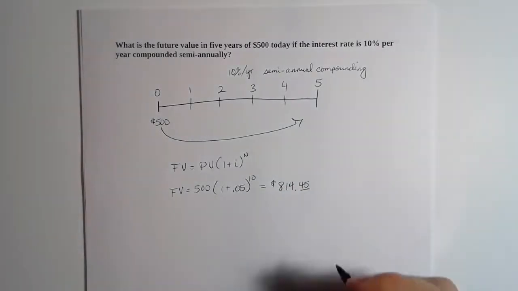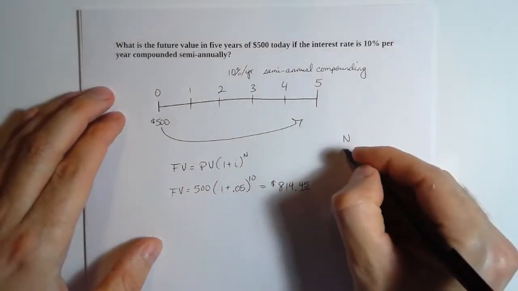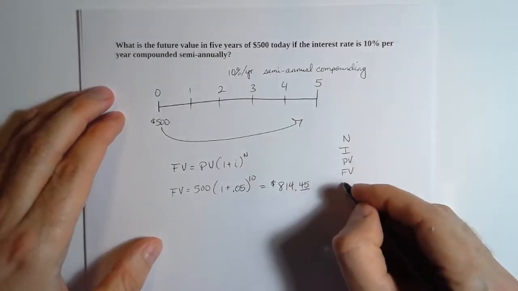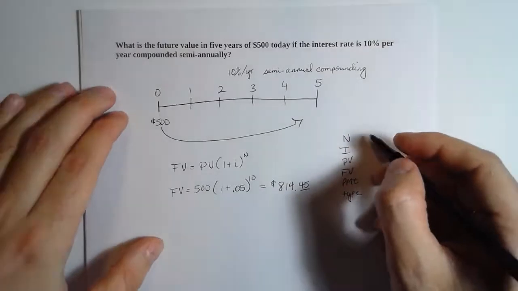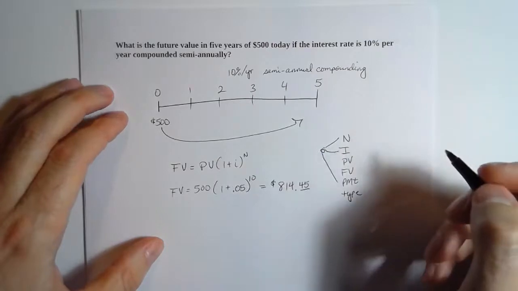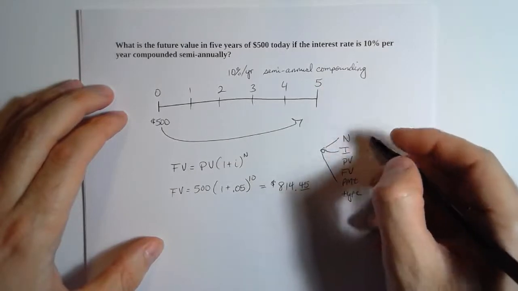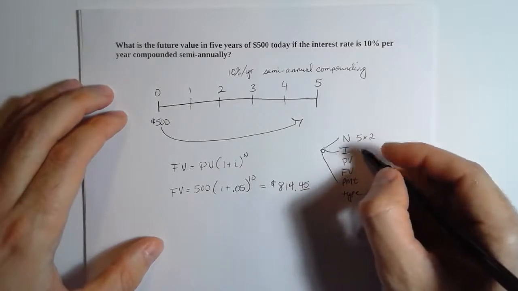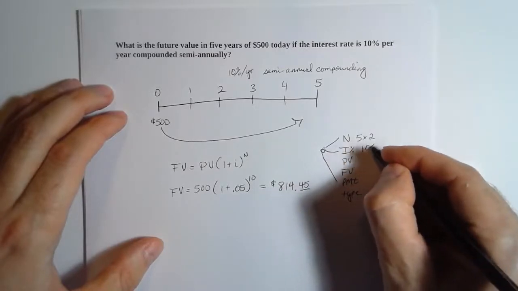Now there's also another way that we could do this, and that is with the time value of money solver in your calculator. So in that case, we have various inputs. For this scenario, recall that N, I, and payment always have to match the same time period. So if we're dealing with semi-annual compounding, then N needs to be the number of semi-annual periods. So we would have 5 times 2. The interest rate needs to be on a semi-annual basis. And since it is looking for it in percentage format, then you would do 10 divided by 2.